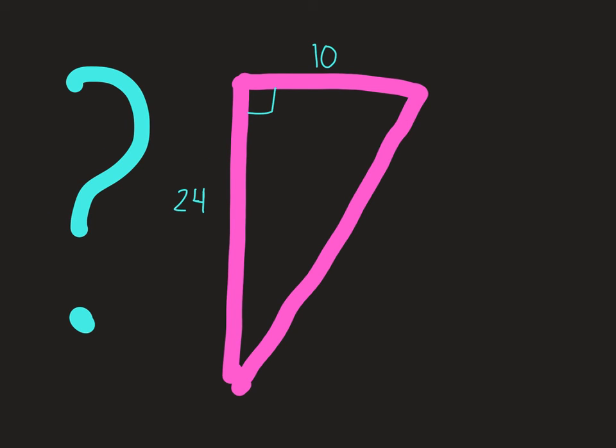All right, here's your last question of the video. Try to find the missing side. And I gave you another one that will be a whole number, but you can pull out your calculator to do the square rooting. You could also use your calculator to square 24 times 24. But try to find this side and type in your answer.